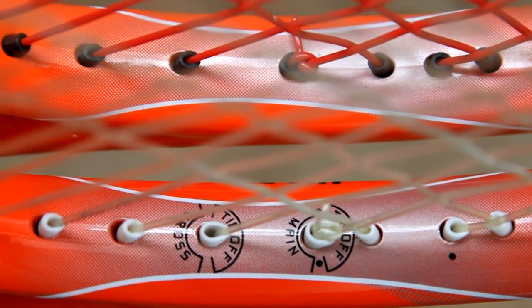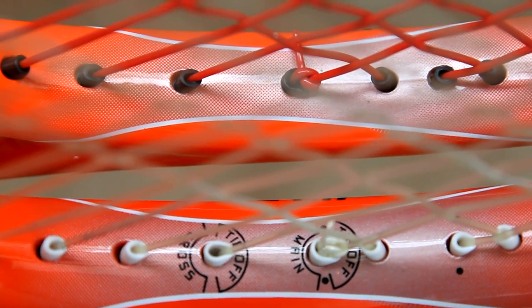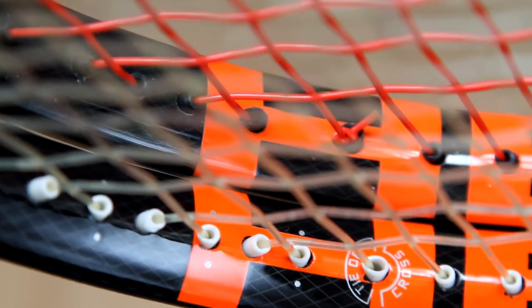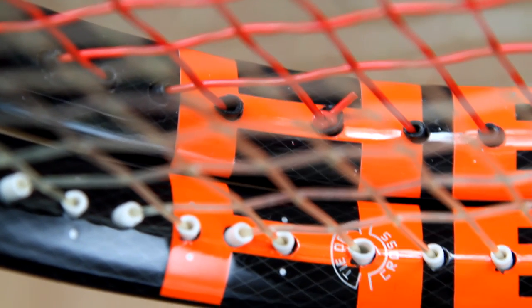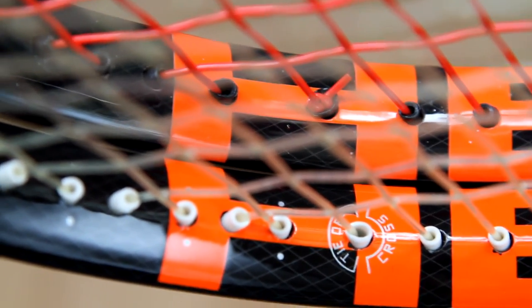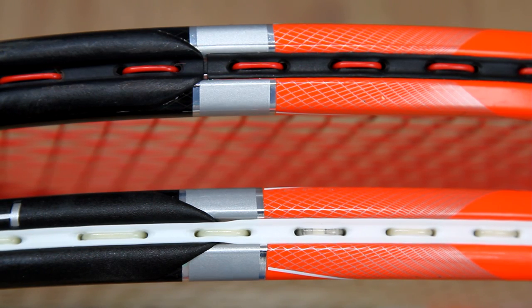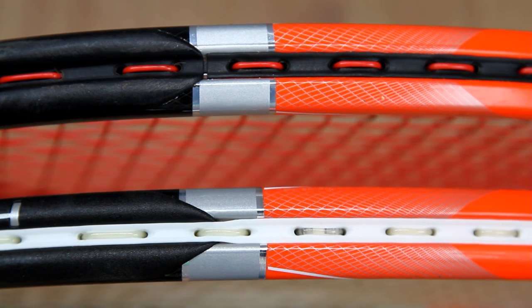You see on the retail version on the bottom, you have the tie-off indicators, and on the Pro Stock version, you have no indicators. Same goes for the top of the racket. You see here where you have the tie-off indicators on the retail version, which is on the bottom, and the Pro Stock version is on the top. You even see the indicator dots that are on the retail version that aren't even on the Pro Stock version. Okay, what you're looking at here are the different types of grommets that are located on the bottom, which are the Teflon-coated grommets on the retail version, and the Pro Stock has the regular black grommets on there.